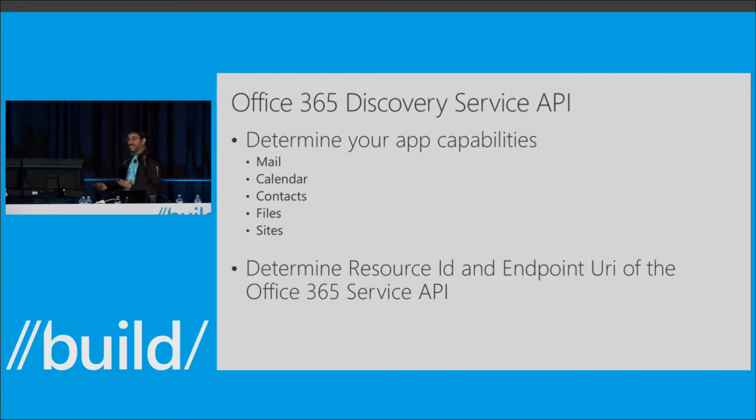Depending on the region and the data center, your Exchange server, for example, could be different. And for different users, the OneDrive for Business endpoint URL could be different. So you can't really hard code any of the URLs. You have to use the discovery service to query and say, give me this user's files endpoint, or give me this user's Exchange endpoint, and you will get that. And with that, you can say to Azure AD, hey, I need to get access to contacts, here's the resource ID for contacts. And once you get the access token, you can use it with the endpoint URI, construct the URL, and send it to get more data out.